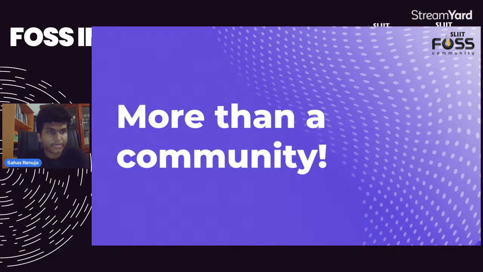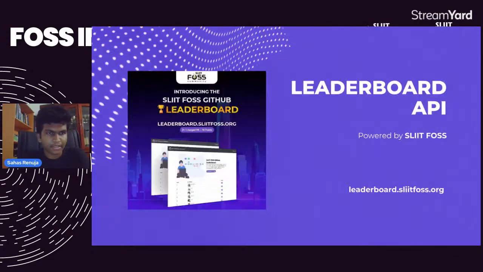And speaking of things that we are building together, I'll go through a few things that we've come up with throughout the past year. So the first thing is the Leaderboard API, and obviously you can always check out these links. We obviously use GitHub quite a bit whenever we are building projects together and collaborating on new things and new ideas.